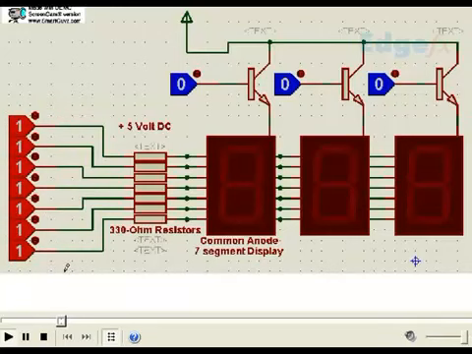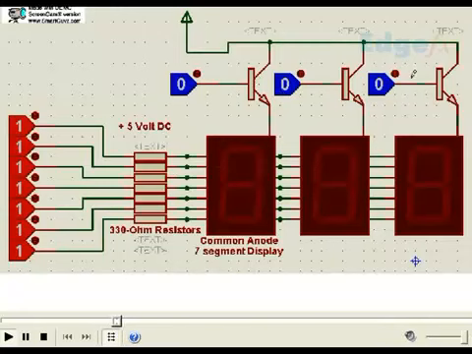As you have seen in the 7-segment earlier, in this common anode 7-segment display, if this is given common positive and any of the limb is given negative, that particular limb will glow. Here we will see how a number of such 7 segments, which are all connected in parallel like this, work, and how we will get a reading of a particular number. Now let's power it and see how it works.